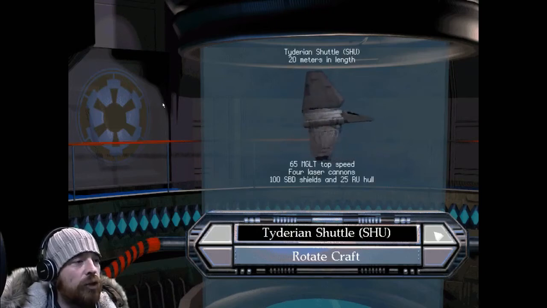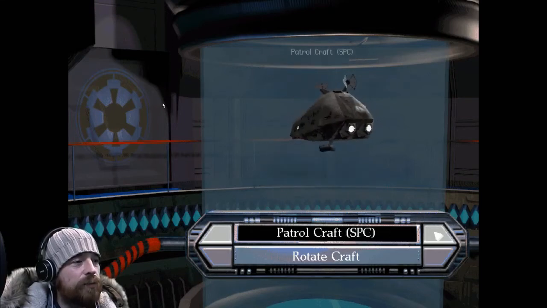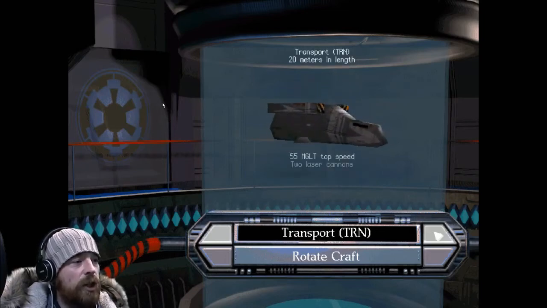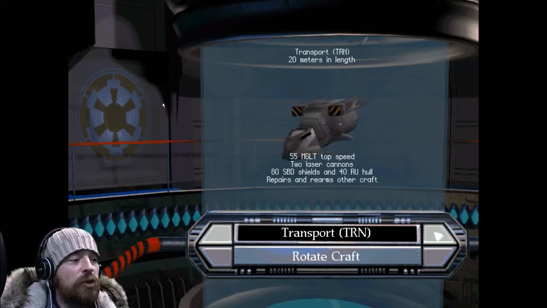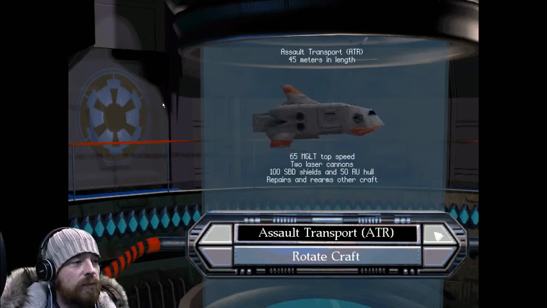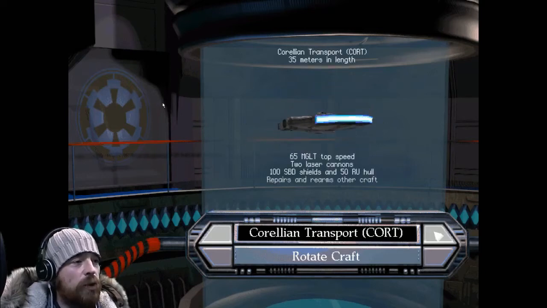The Tidarian Shuttle. Yay. Escort Shuttle. Patrol Craft. Hey, look. I should just get a transport ship. There's less pressure there. Hey look, Starmade. What? The Corellian transport. Sometimes contains Jedi cargo.